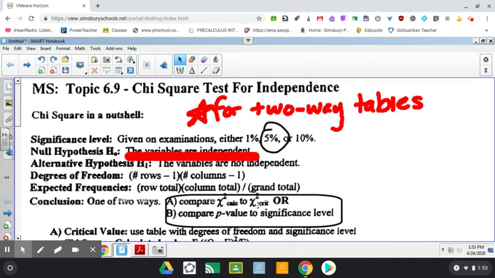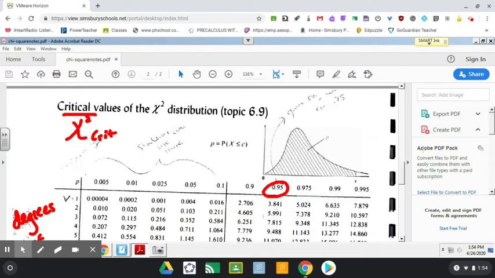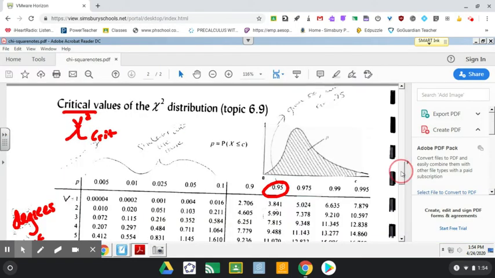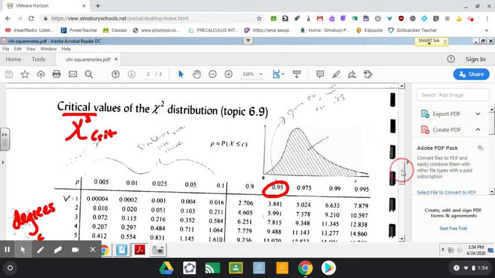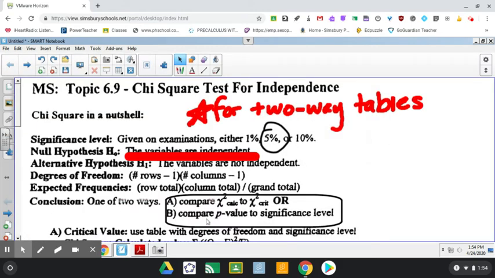The critical value, you can either get from your graphing calculator, or if you end up taking stats again in college, this is the second page of these notes, and this is what you would use. So we're going to go through how to use this in a little bit, but for now, you want to do that. And then, I want you to do both. I want you to also compare your p-value to the significance level. Again, the significance level is 5%. So you're trying to see whether your p-value is less than 0.05 or not.